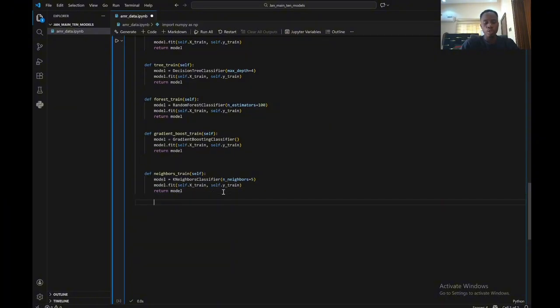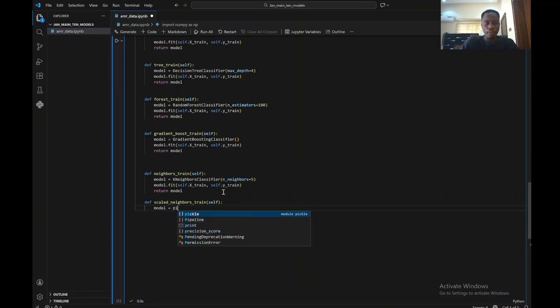Now to scale our k-nearest neighbors, we've got the scaled neighbors train. Now we're going to actually pass our model into a pipeline.